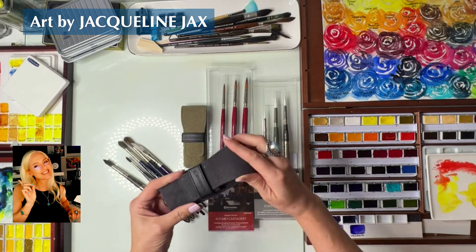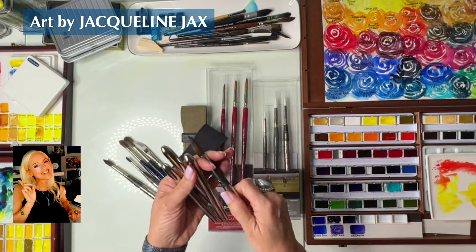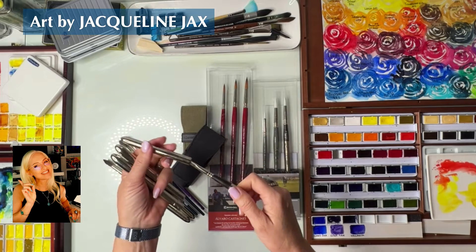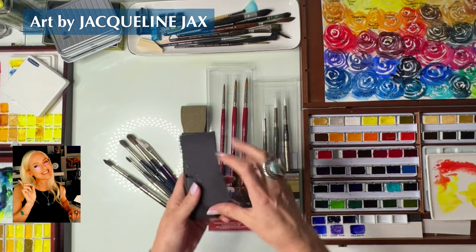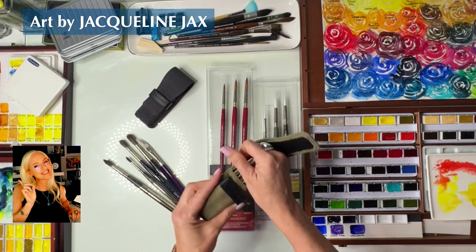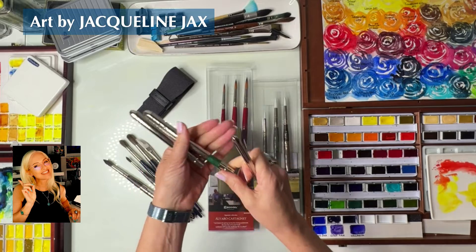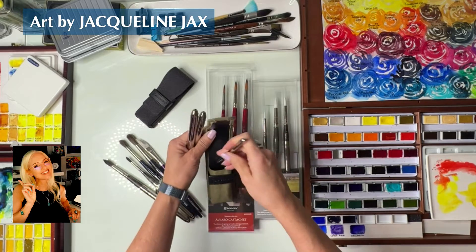We already unwrapped these on a video. These are the Escoda Black travel brushes. I have used these already and I love them so much. I could only imagine what I can paint with these — this will do everything for you, literally. So it's a great set to have. The group page that I am the admin for is Watercolor Painting for Beginners, so go find it on Facebook or it's linked below. These brushes — any one of these sets — will do the job for everything from your sketchbook to an actual painting. You really don't need much else. They're very good curated sets.